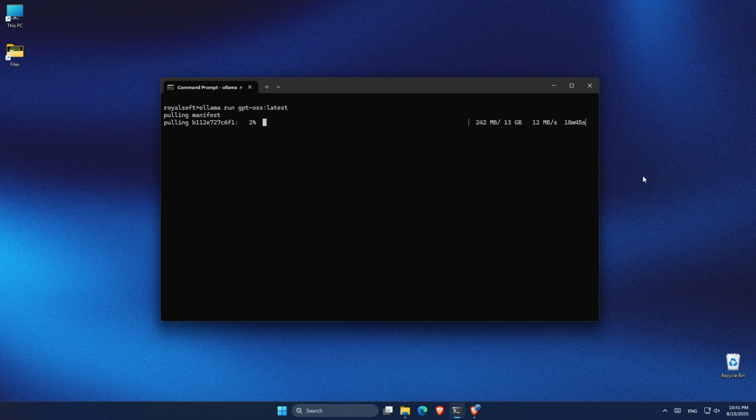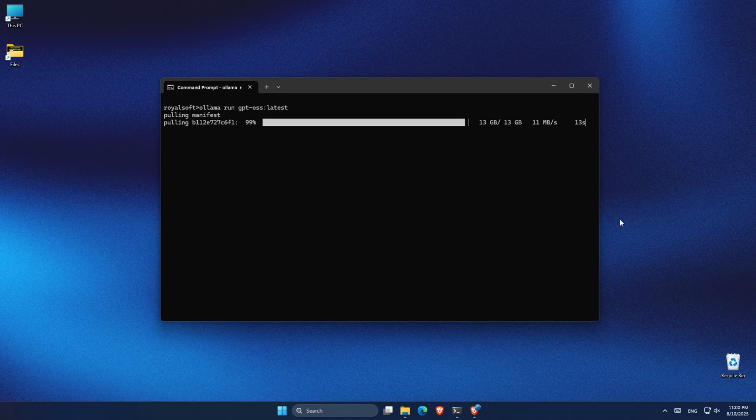Now all you have to do is wait for Ollama to download and install GPT-OSS on your computer, which in this case for me was 13GB. By default it saves it on the C drive, but if you don't want to save it on the C drive and want to save it somewhere else to save space, you can check out my other video on the channel where it shows you how to change the location where Ollama keeps its models, so you can keep your C drive cleaner and save your models in a different place. Later on, even if you want to back up or move your models, you have easier access to them.